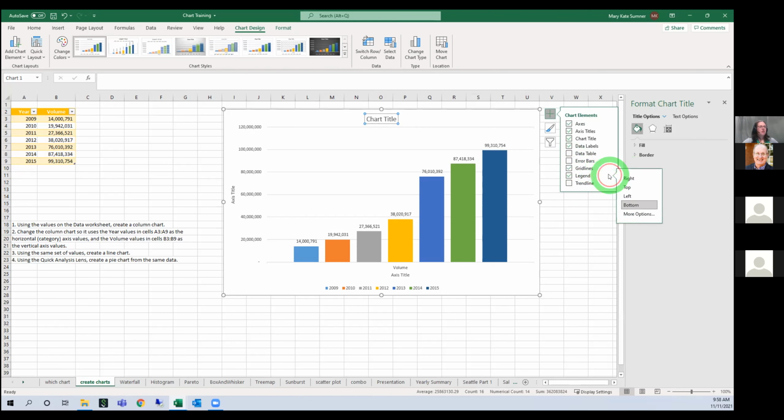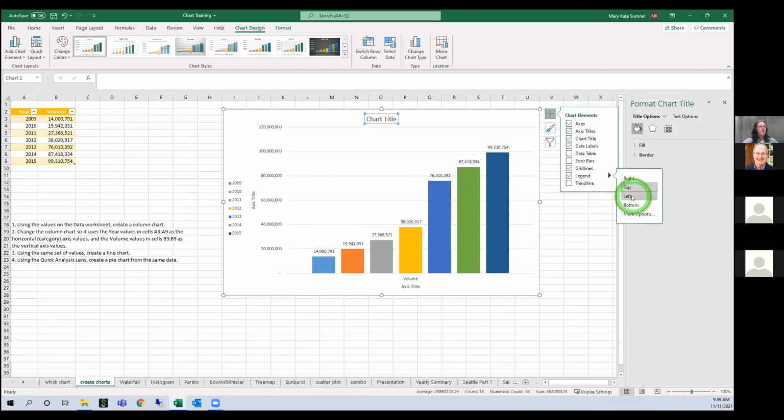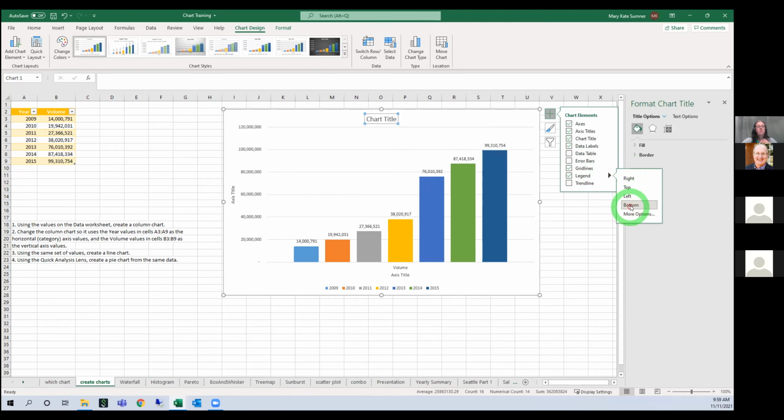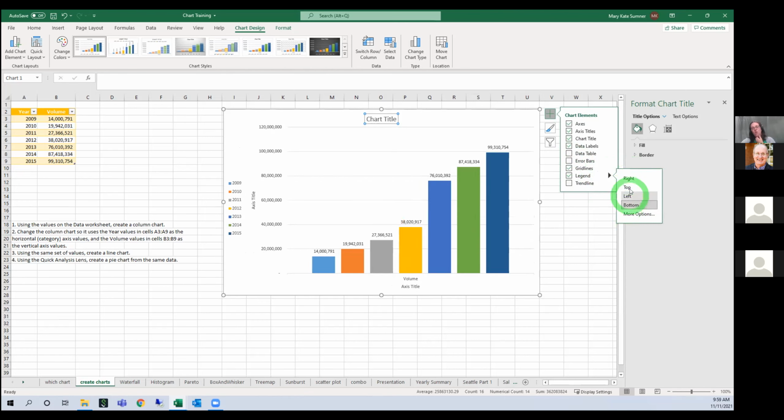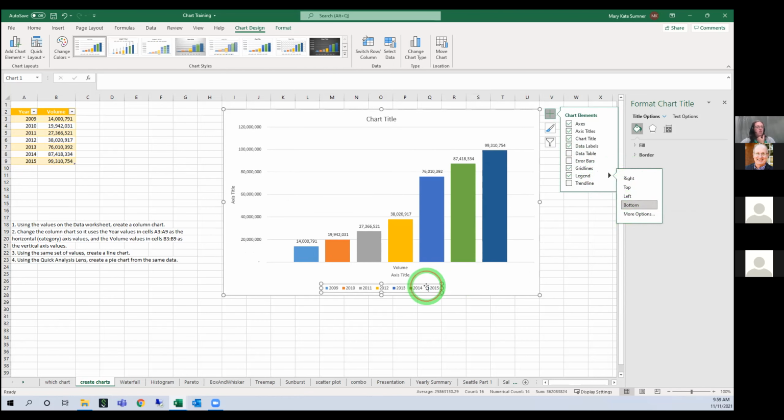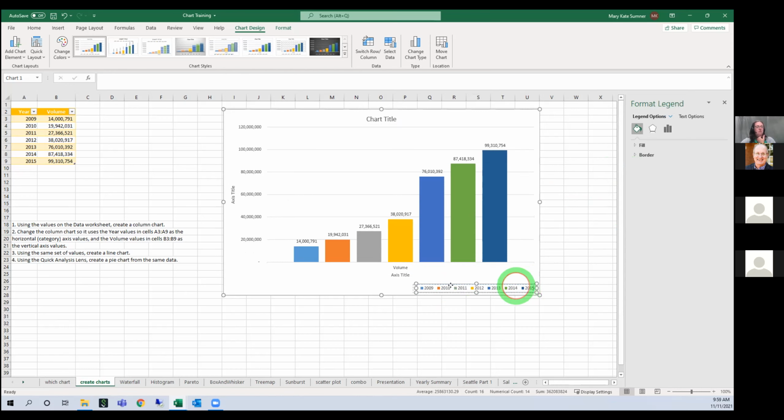And like I said, the legend, you can move the legend around. You can put it on the right side, top, left. It usually sets it in some random place, and then you have to decide if you want it there or not, but you can choose where you want it, and then you can also move it. You can click on it and move it around. You can also adjust the size of the information that's on there as well.